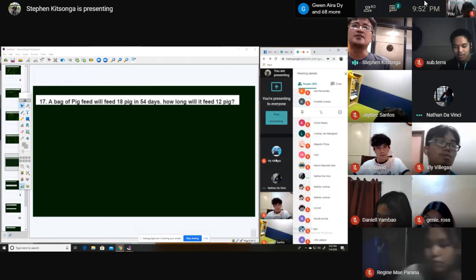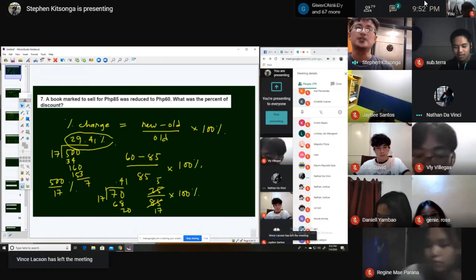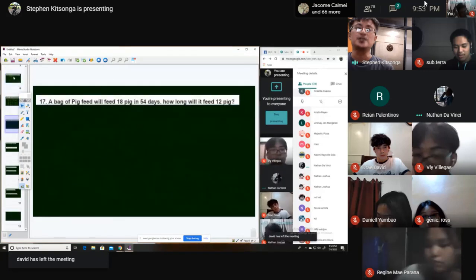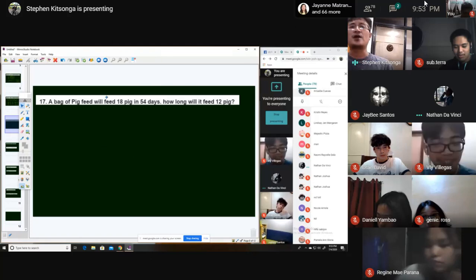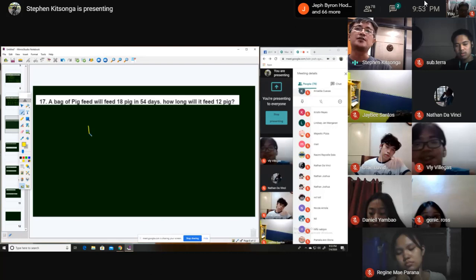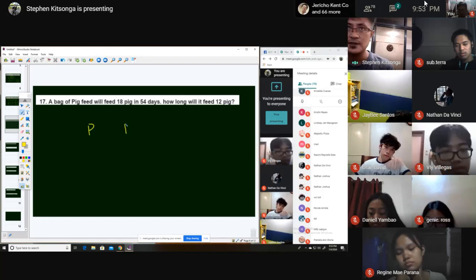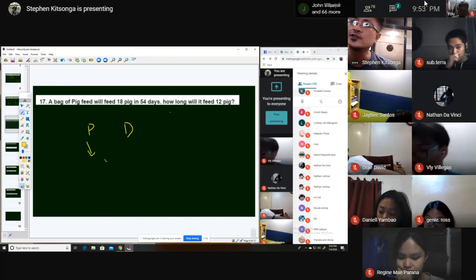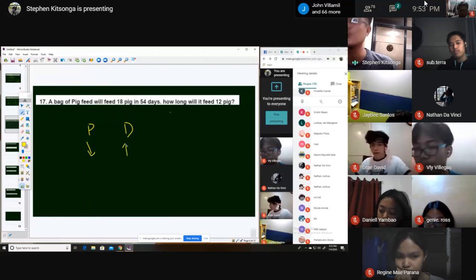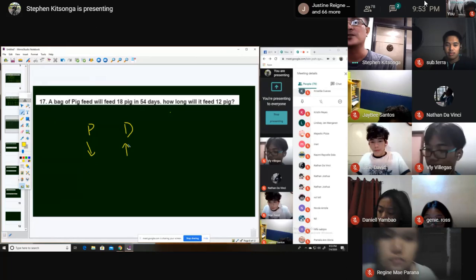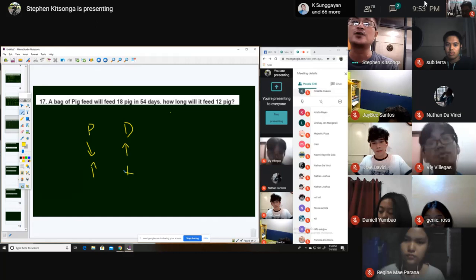Okay, game, tingnan natin. Una, parang pareho siya nung earlier problem, which is actually, I'm scrolling up, this problem, yung variation. It's actually a variation problem din. Now look, same bug, one bug din naman yun. Parehas naman yung comparison, one bug here, one bug there. Now, the bug will feed 18 pigs in 54 days. So, you have number of pigs that can be fed and the number of days that the bug will last. As you can see, very obvious that if the number of pigs is lesser, tama ba yung grammar ko? Lesser. Then the number of days that it will last gets longer. Diba? Tama ba? So, meaning when one variable decreases, the other increases. So, kung konti yung papakainin, tatagal. Kung dadami yung papakainin, mas dadami pa sa 18, edi bababa. So, you have here an inverse variation problem.